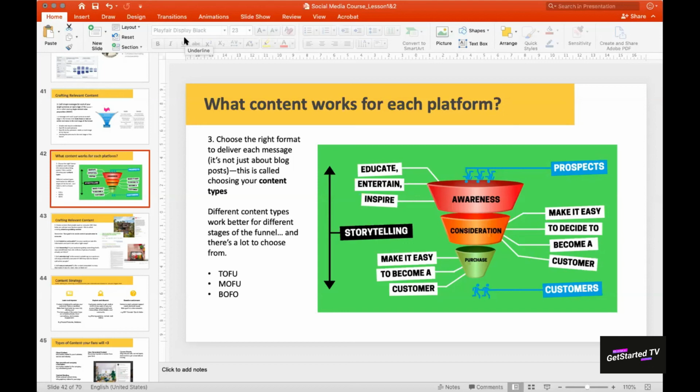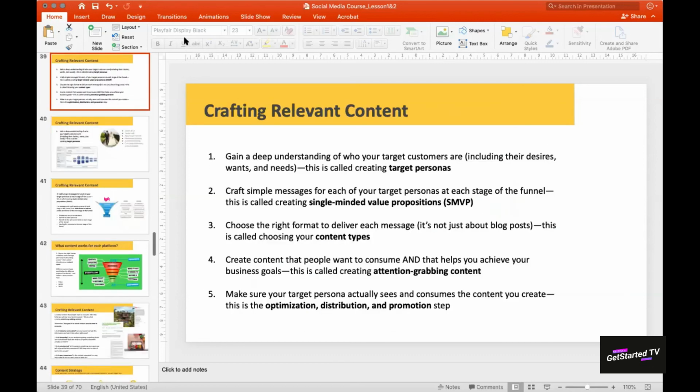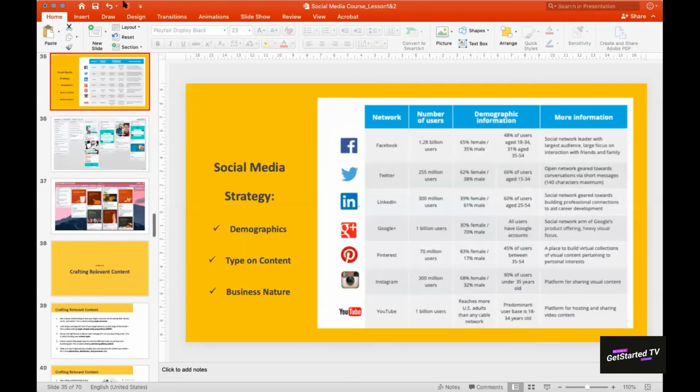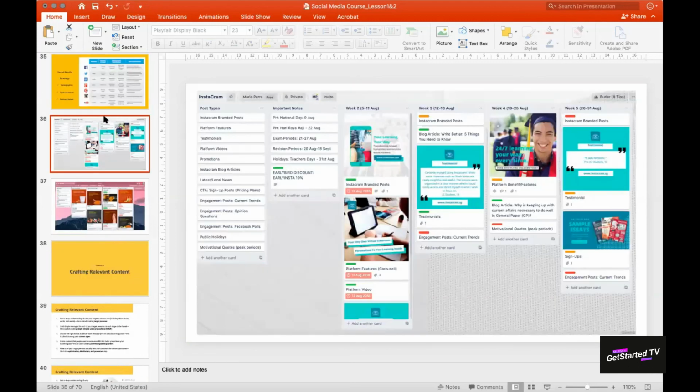So for me to be hired as a social media manager, I need to be able to show similar items on my portfolio, like the one in your Trello, right? Yes. Let me just show it to you again. Yeah, like this. So this would be the perfect portfolio when I'm on Upwork, right? I want to be a social media manager. So presenting my Trello like this would be like, this is the guy we want to hire. He knows what he's doing.